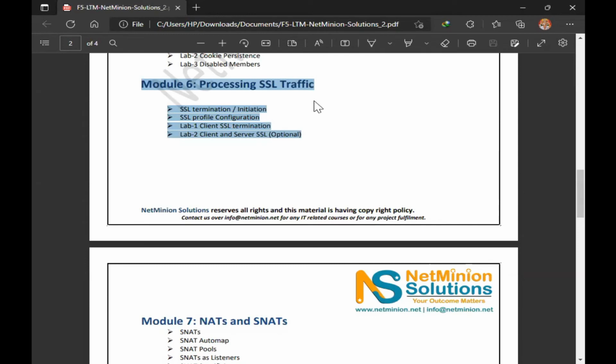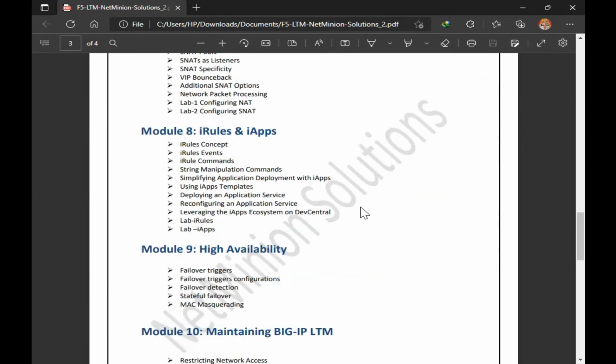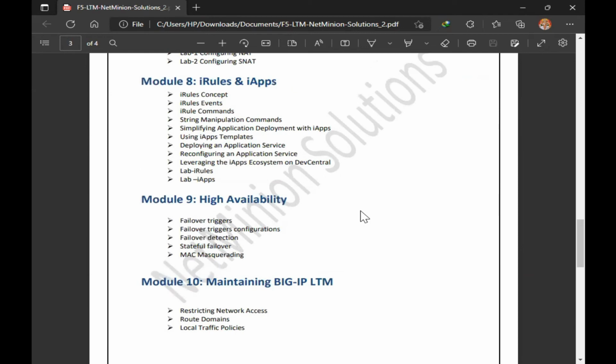Customer application will get down. They will say, no, I am still getting the old certificate, even though you have done your exercise. What could be the problem? If there is some kind of SSL dump, what needs to be done? We need to check those things also. We will talk in detail about this SSL traffic. Then again, what is NAT, what is SNAT? We will talk about all of these things in detail.